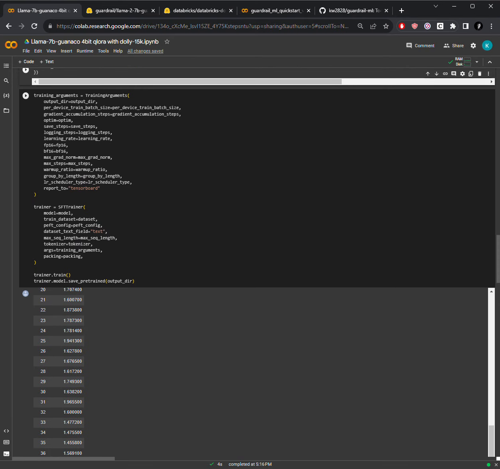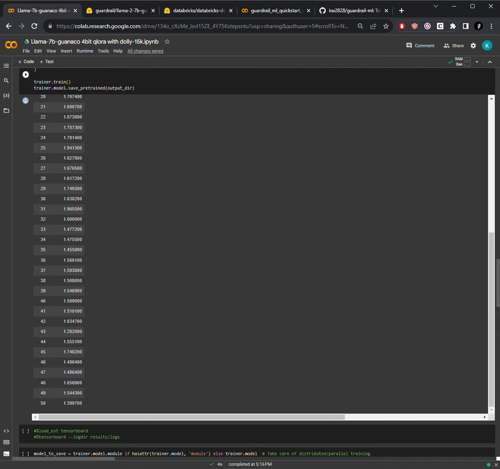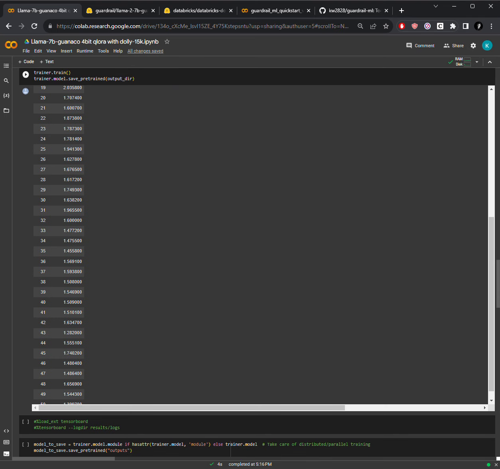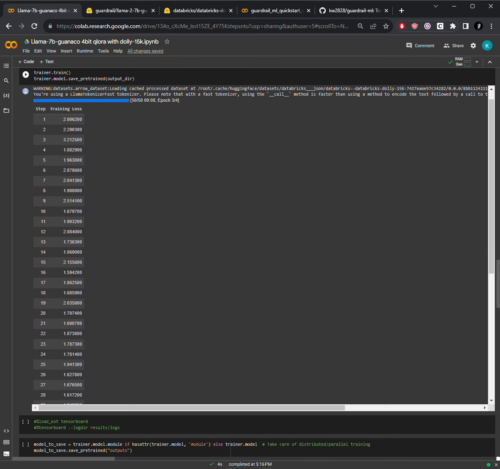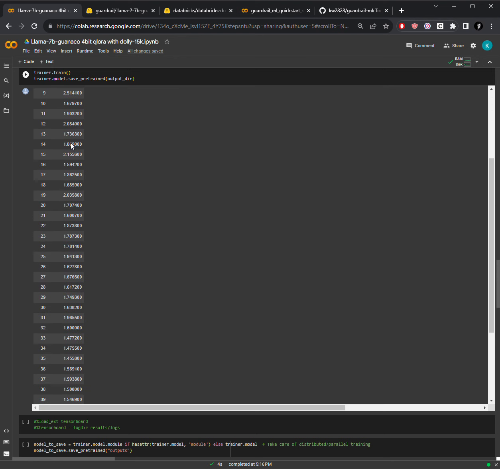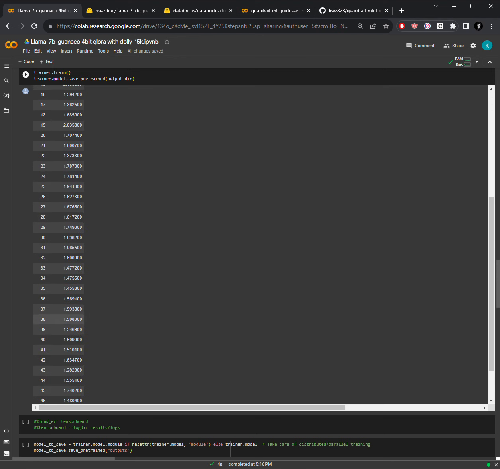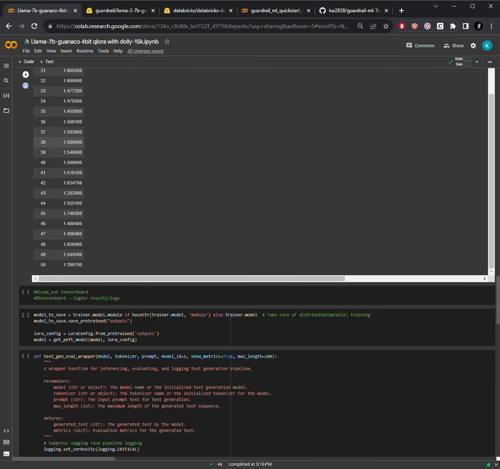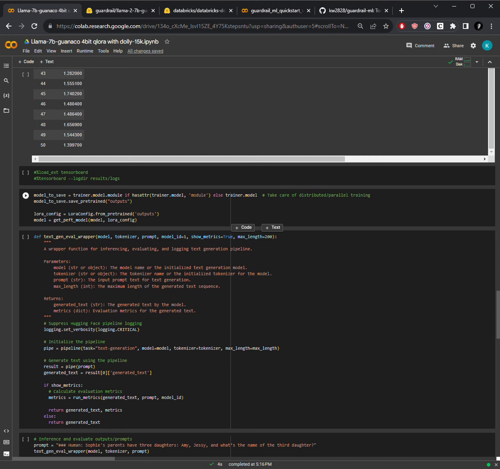Next, we're going to set our training arguments, and we're going to use the supervised fine-tuning trainer from Hugging Face's transformers, and we're going to fine-tune this just for 50 steps. I recommend a lot more, but for the purpose of this tutorial, it's something that you can quickly see. The loss starts off at 2.0, goes up a little bit, and over time it trends down to about 1.3, 1.4 is what we're heading towards.